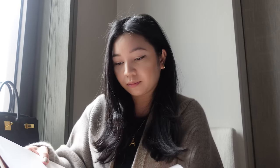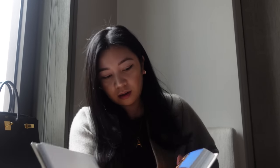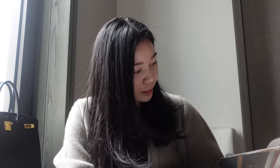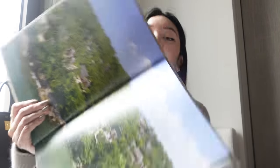Aman has tons of properties around the world. I need to get myself one of these books — there's a little bookmark in here and it opens up to the Aman New York page. They have one in the Philippines that I've been dying to go to, but Aman Puri is the very first one, in Thailand — it opened in 1988. All of their Asia properties are just insane. They are also opening a couple more in North America: there's one in Miami that's supposed to open, and Beverly Hills as well.